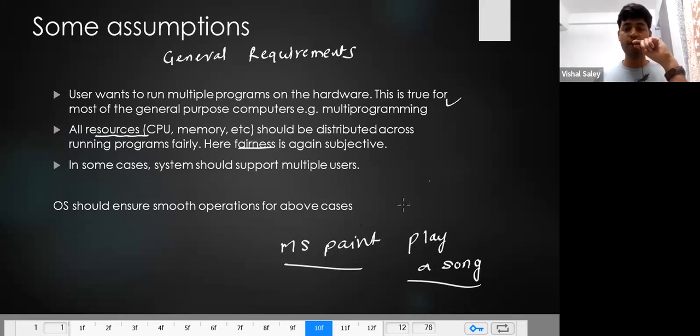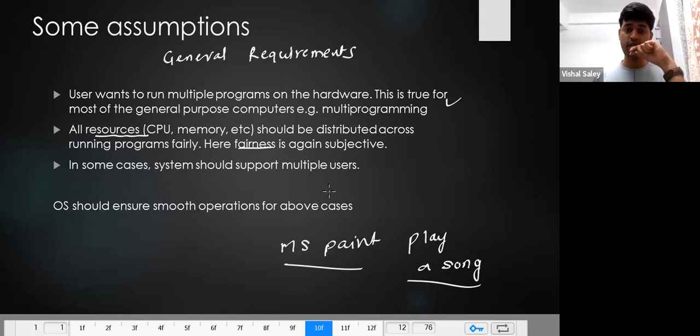For example, I should not assign a speaker to MS Paint because MS Paint does not need a speaker, but an MP3 player might. Again, what fair means depends on the user. In my case, my fairness was this only: if the MP3 player requires a speaker, it should be given the speaker first, right?